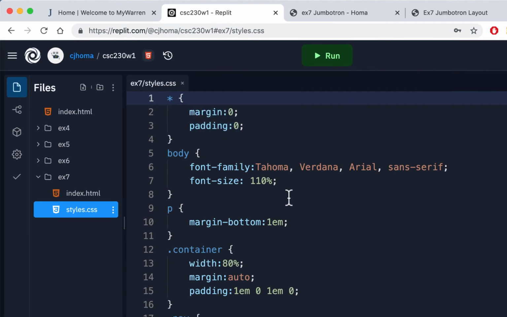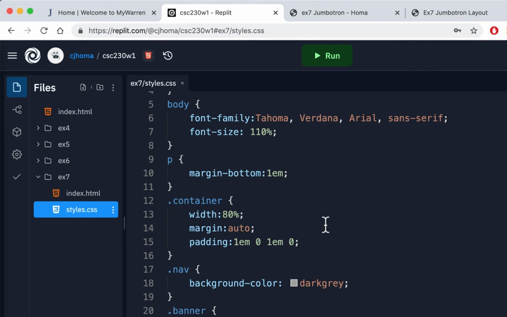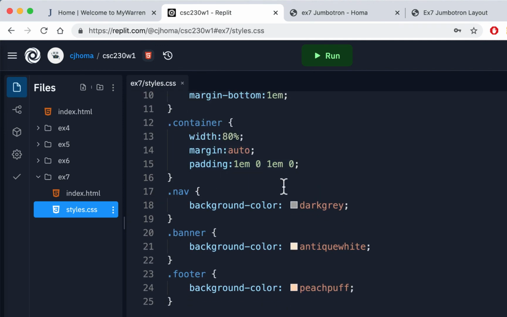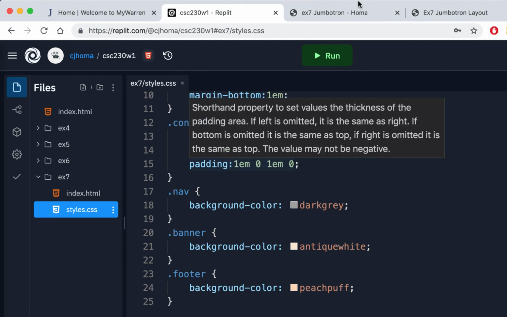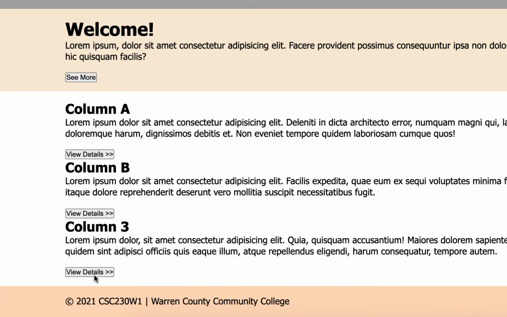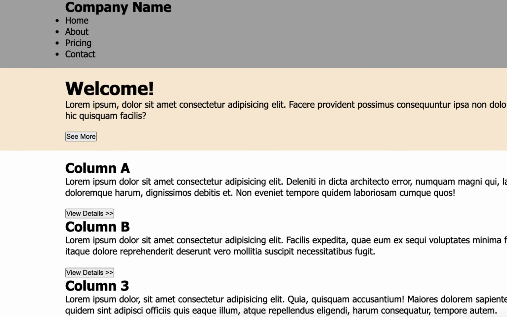Resetting here, doing a global reset, making our fonts a little bigger, putting some padding below our paragraphs, making our container class, which we now actually had to make a div for a container in each of our elements, and then just putting background colors to test it out. We even have padding in our container, so that's creating the space in here. That's the padding above and below, top and bottom, that's going on in every single element.